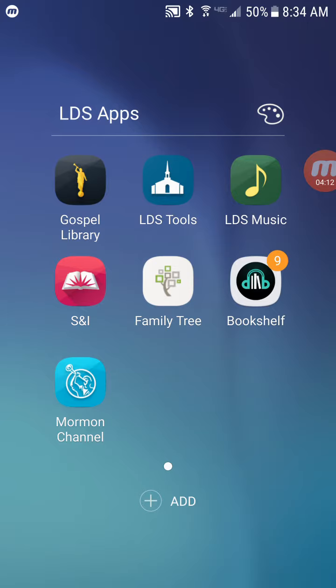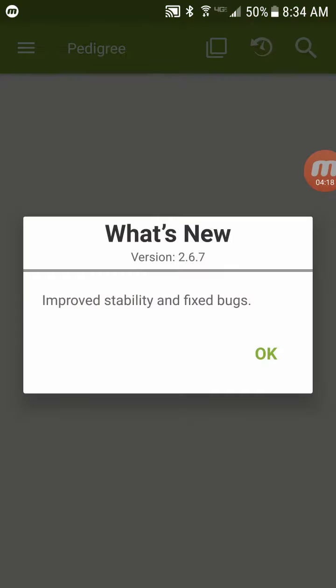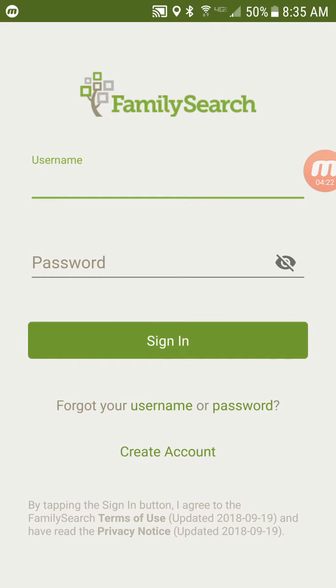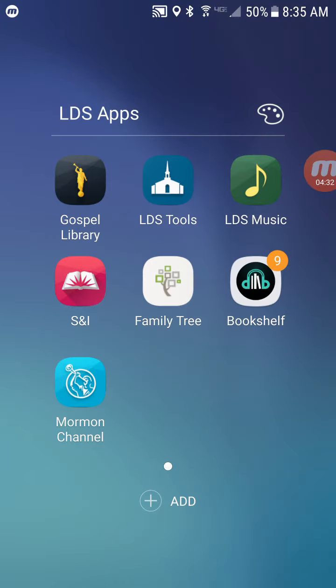And then this is called the Family Tree. It's an LDS app. It shows your family history, so you have to have a username and password to get into that. So I'm not going to do much with that right now.